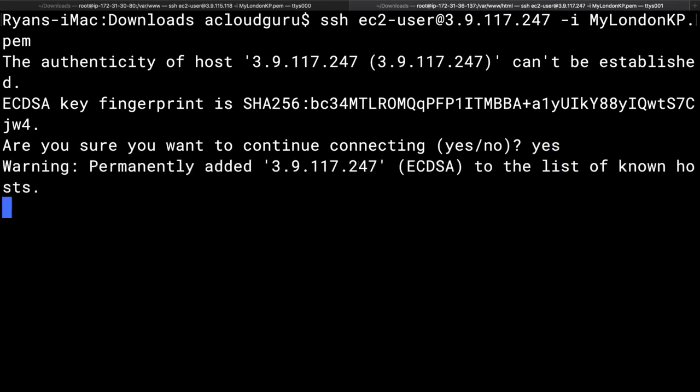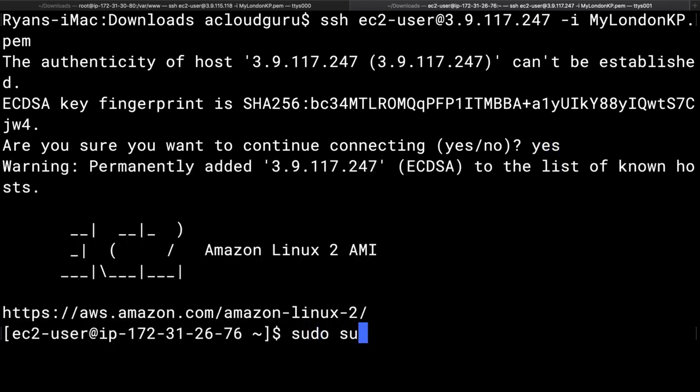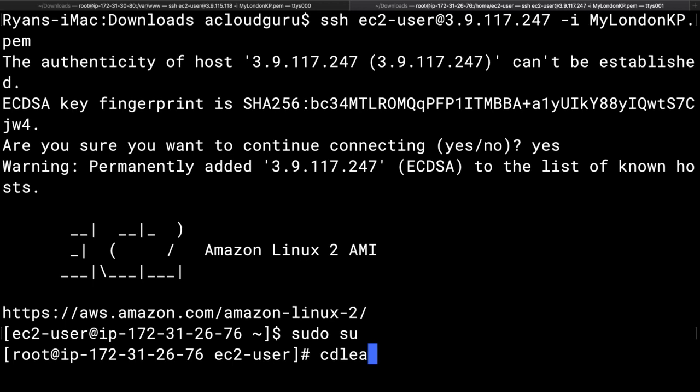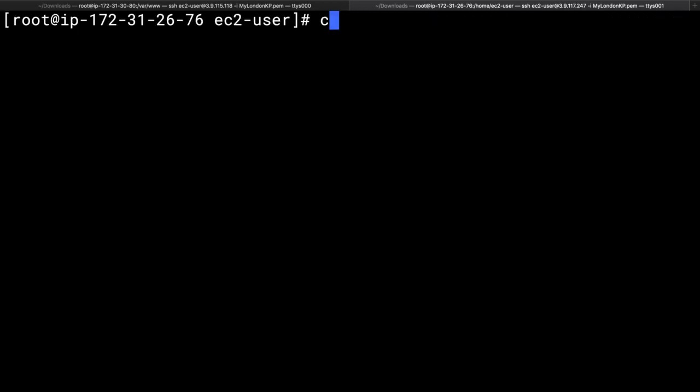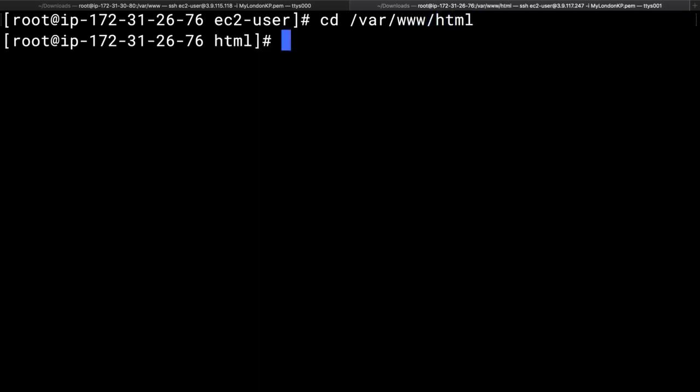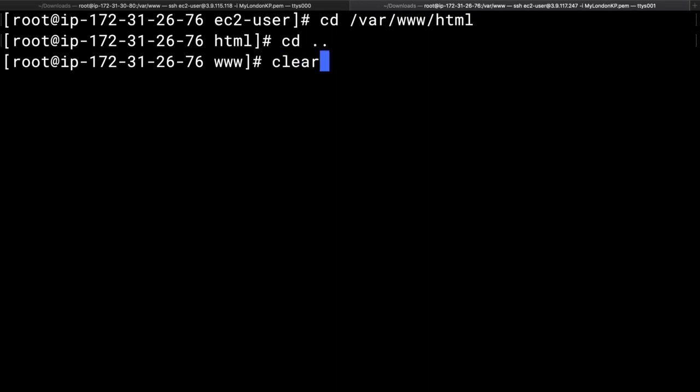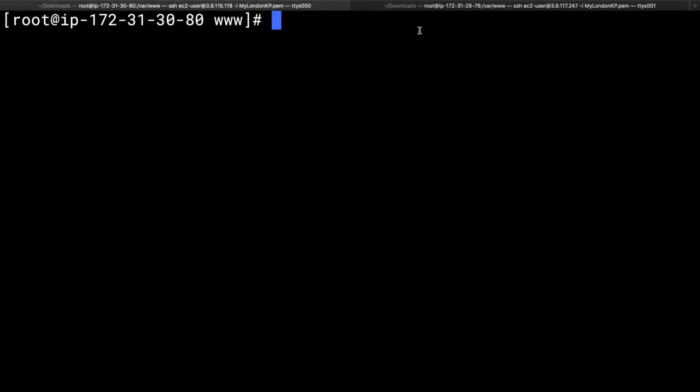Again, I'm going to type yes, elevate your privileges to root, so sudo su. Just clear the screen just to make it easier to see. Then we're going to cd var www and then the HTML directory. Make sure Apache is installed, which it is. And then go back a directory. It's very important that you always go back a directory to our www. So we've got our 2 tabs open, both in our www, and we've got separate internal IP addresses.